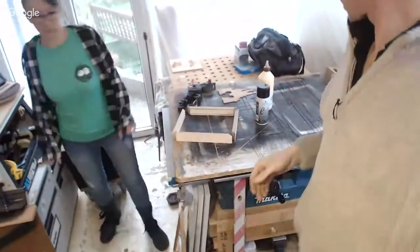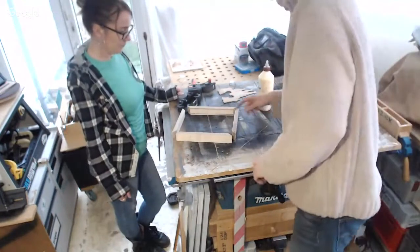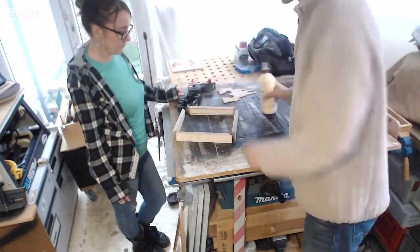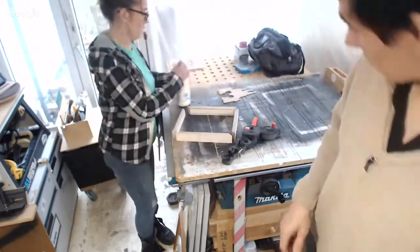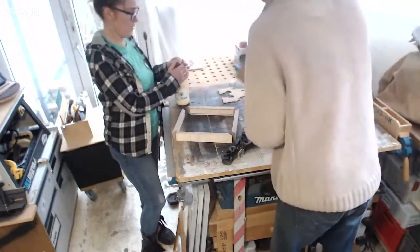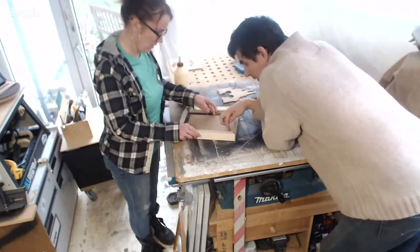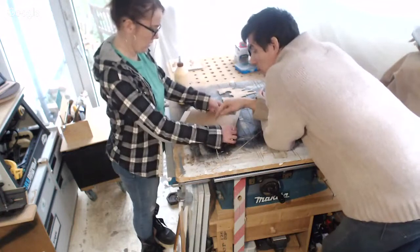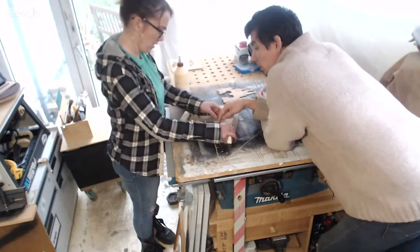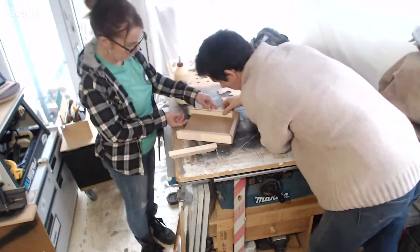Let's put that down there somewhere. There you go. You won't need that just yet. Glue, wrap it around with a clamp, tight. Put it back in. I'll do the squirting around with the glue. Right. Before you do that, just put it in with all the bits. Now, do you need to do that with the paper and your waxy thing before we assemble this? That's just going to slot in and out, isn't it? Yeah, so that can go in and out afterwards.